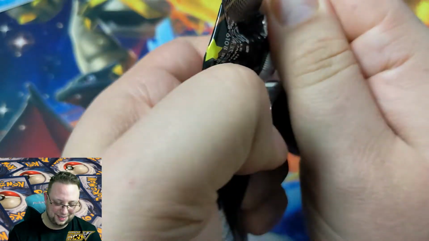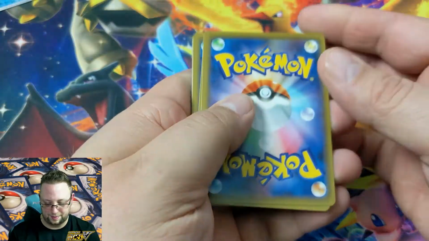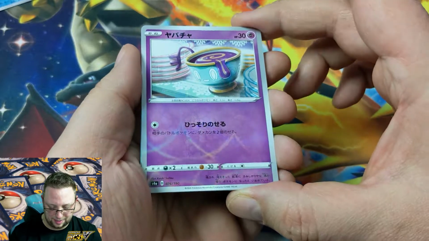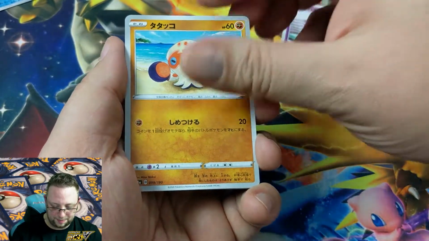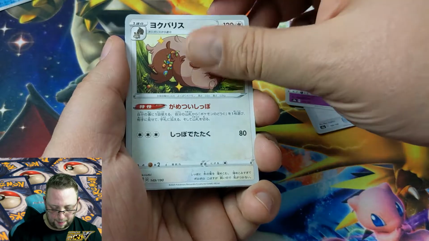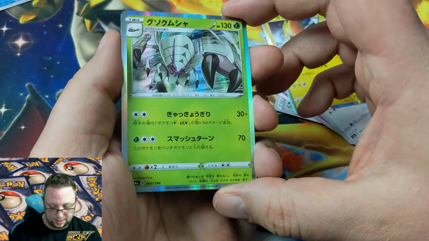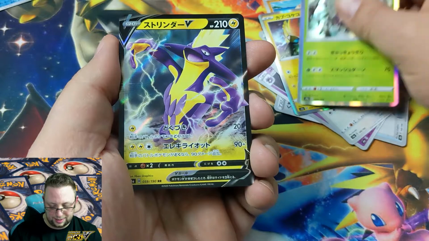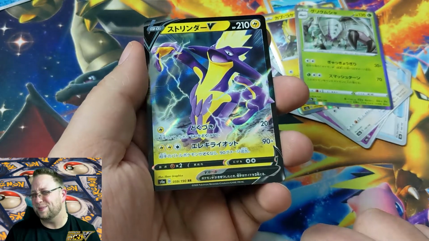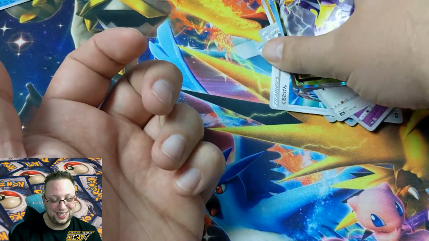Next pack. One to the front. Very cool bubble shiny there. That is our first holo. Second holo. Toxtricity V. We've had this one at least once before, if not twice. Oh, it's not looking great. It's not looking great.